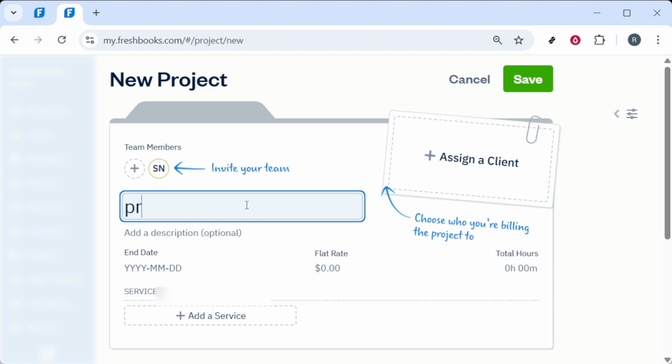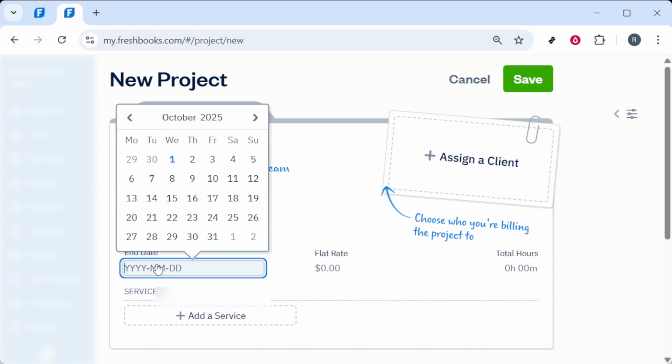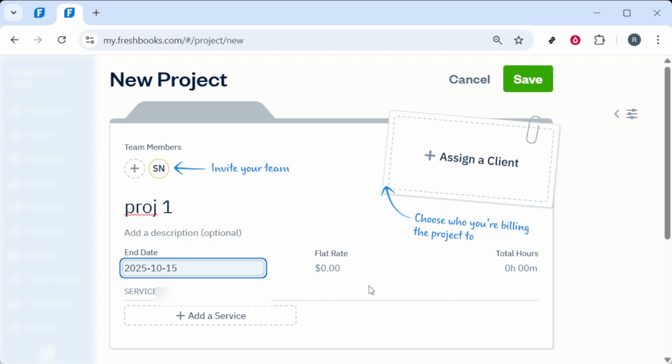Next, click on Date to set the timeline for your project. Accurately inputting the project dates is critical for effective time management and can help in tracking the project's progress efficiently. Moving on, if you're working with a flat rate, now's the time to type in that rate. Enter the amount carefully, as this will be integral for your project's financial tracking.